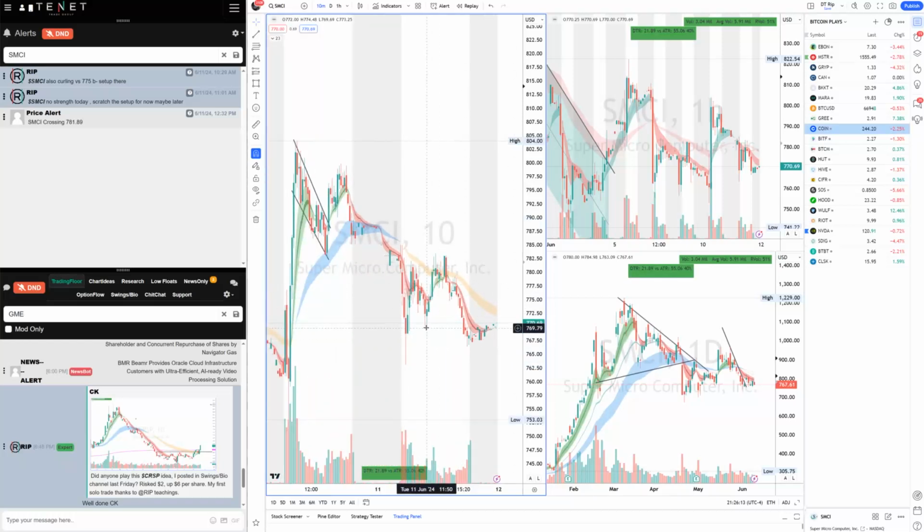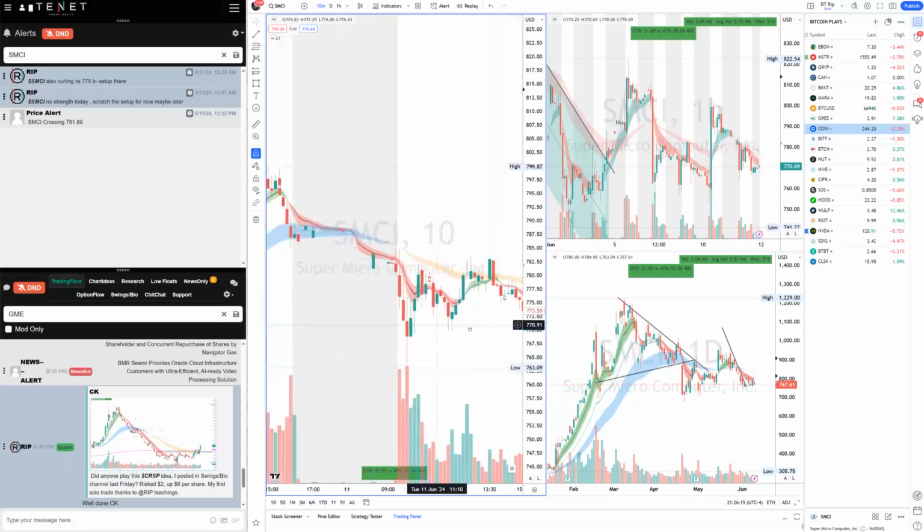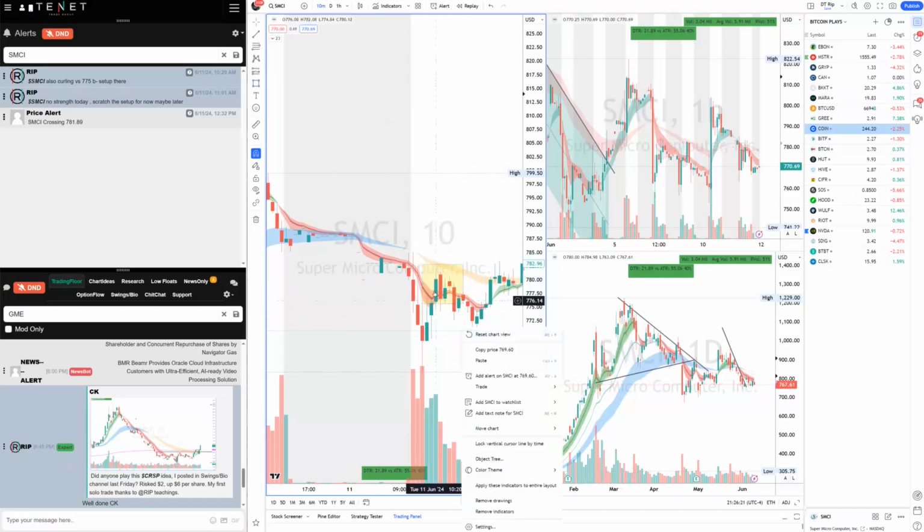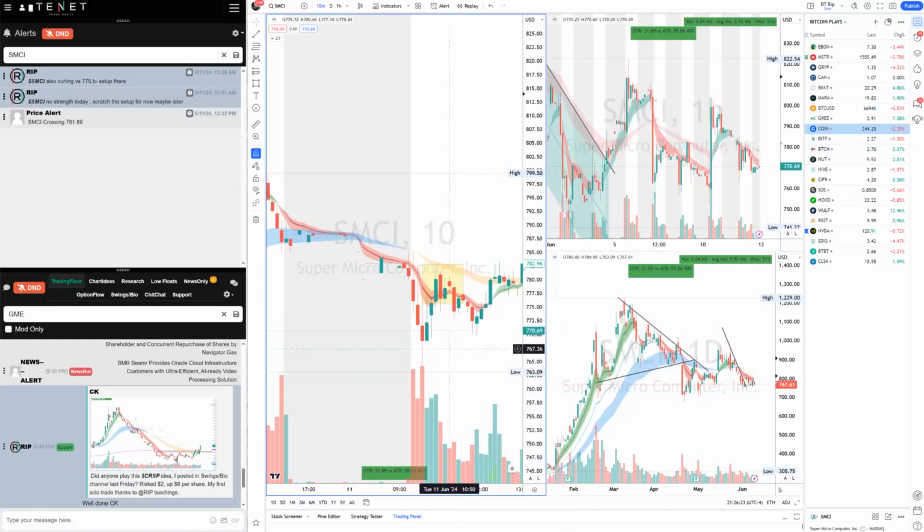So this setup was not an A plus setup, so you shouldn't lose too much money here. There's no strength. It's a B minus curl. It's not working, so just get out, right? So as you see this action, that was a scratch trade idea, and I was watching it. I didn't even try to add it. I gave the idea, but when I saw the weakness, I just told them scratch it.